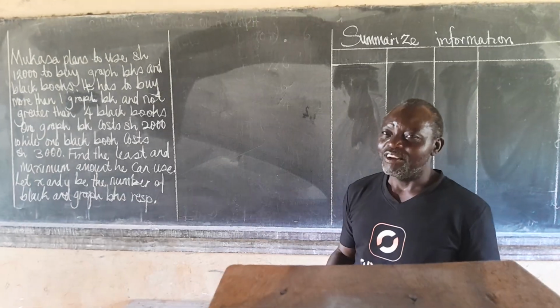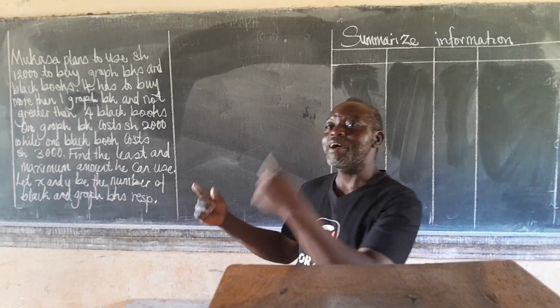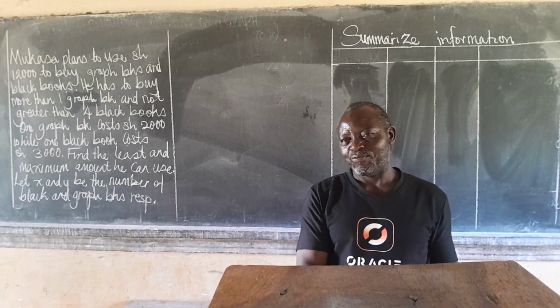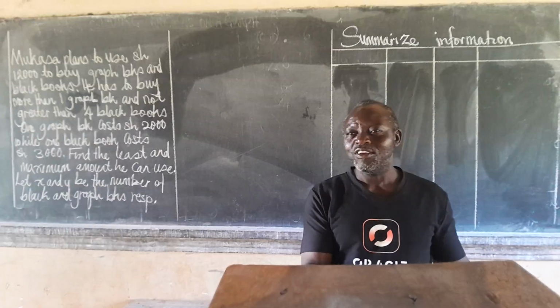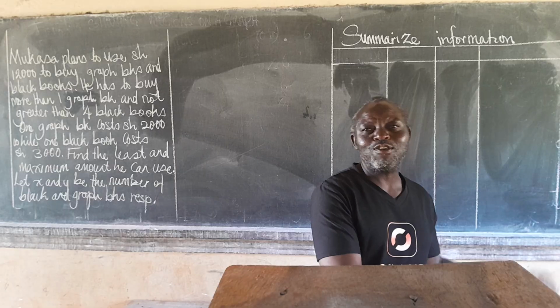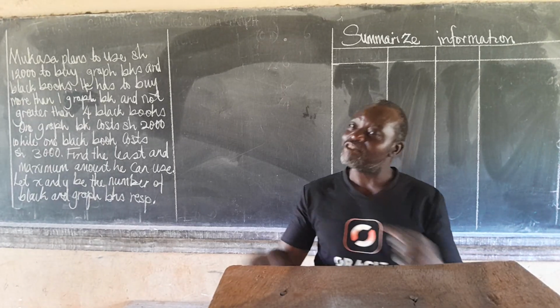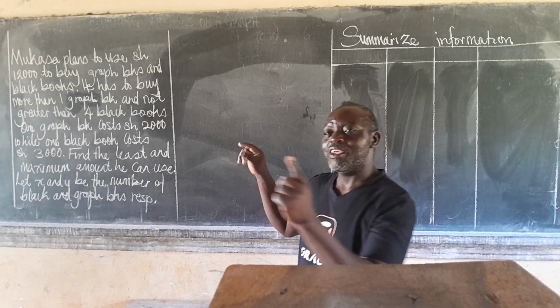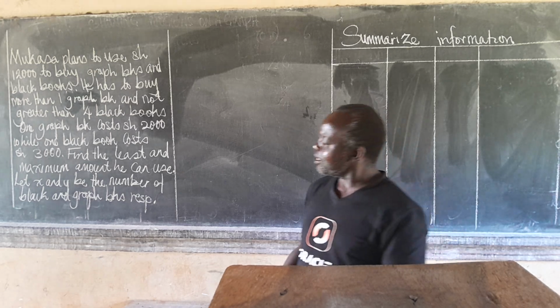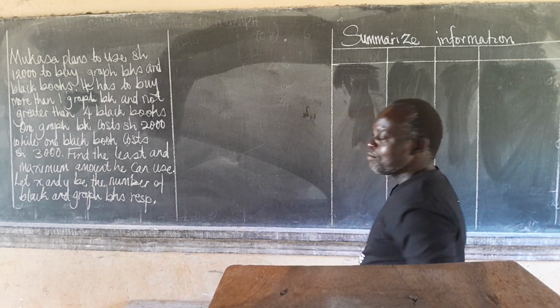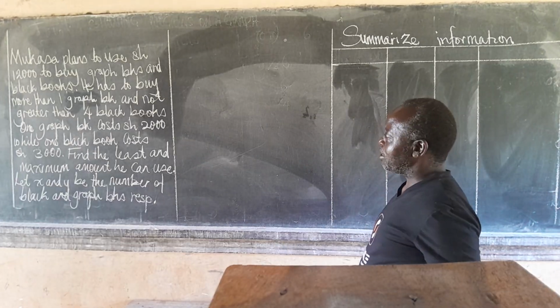Then after that, we move from inequality to graphing, then from graphing to integral values, then from integral values to the solutions. Therefore, here this is what we are going to do. Let us analyze the facts by getting out the inequalities.